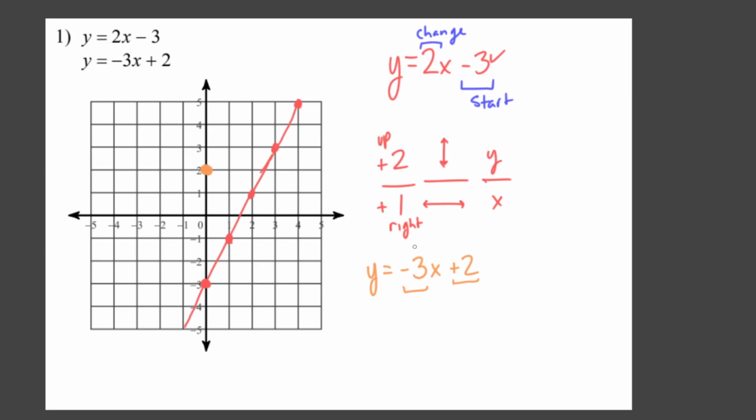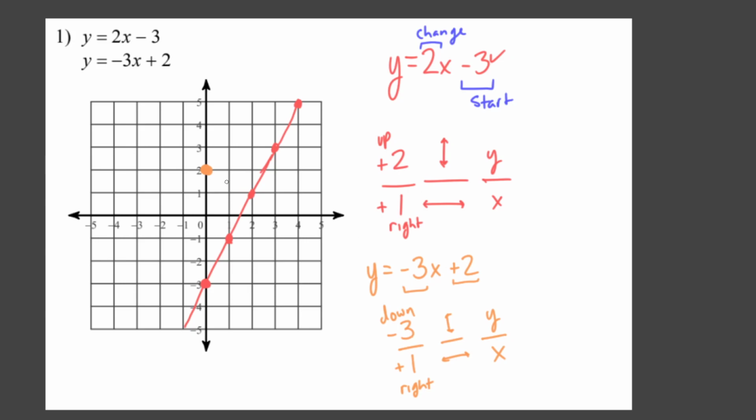I start at 0, go up to positive 2, and this one's going to start right here. The other one is all set, so I don't need that anymore. The slope is negative 3, which represents my up and down change over my left and right change, also known as my change in y over my change in x. These are just the directions. If it's not a fraction, if it does not give me a denominator, I can put in 1, because any whole number can be put over 1. We have negative 3 over 1, which means instead of going up this time, this is a negative number, so I'm going down by 3, and this is still a positive 1, so I'm going to the right by 1.